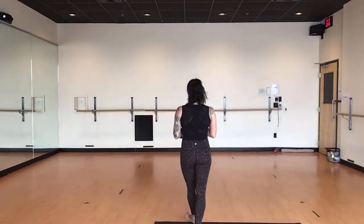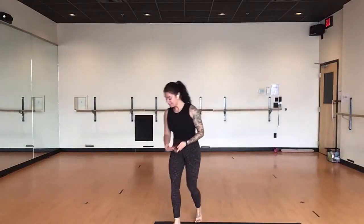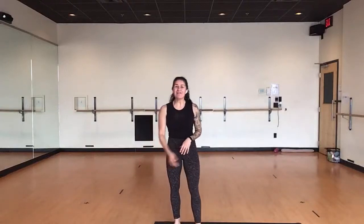Press through the L shape of your fingers. Send your hips high and back. Melt your heels towards your mat. And from here, friends, just breathe.